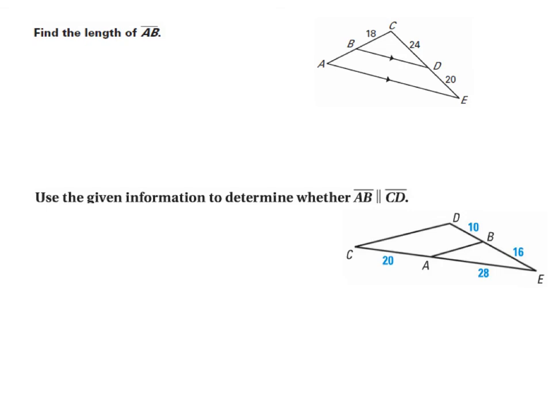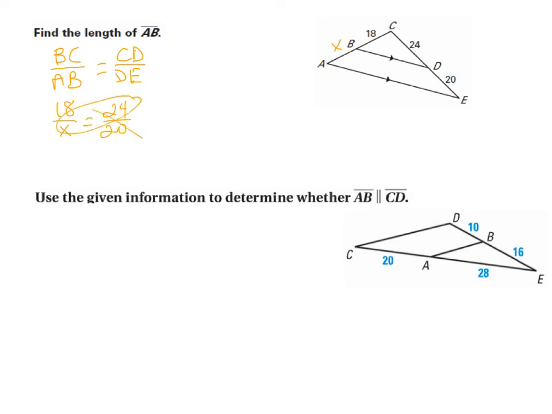For these last two questions, we are just going to be reviewing one of the previous problems. On this very first one, you can see that we need to figure out what the AB length is. So I'm going to label that as my x. Remember, I can set up my ratios any which way. I could draw two separate triangles, but I'm going to keep them together. So I'm going to set up my BC over AB is equal to CD over DE. So that would be 18 over x is equal to 24 over 20.